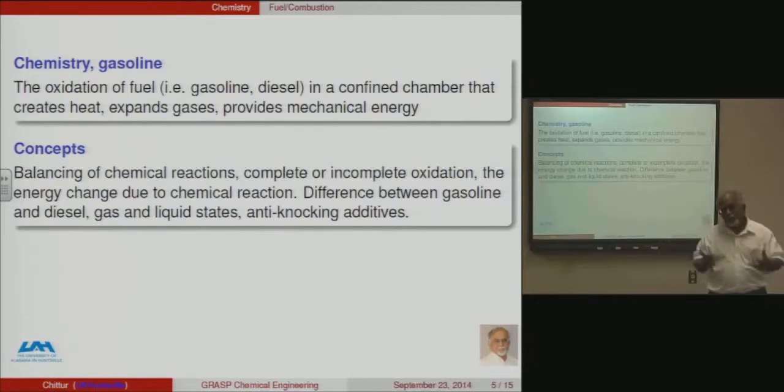So we will look at chemical reactions. We'll look at the balancing of the chemical reactions. We will take a look at the calculation of the energy released from these chemical reactions. We will also take a look at why it is necessary to burn the fuel completely and totally, or total combustion versus incomplete combustion. There is a difference in the amount of energy that we get per unit, say, weight of gasoline. We'll take a look briefly at the difference between gasoline and diesel.